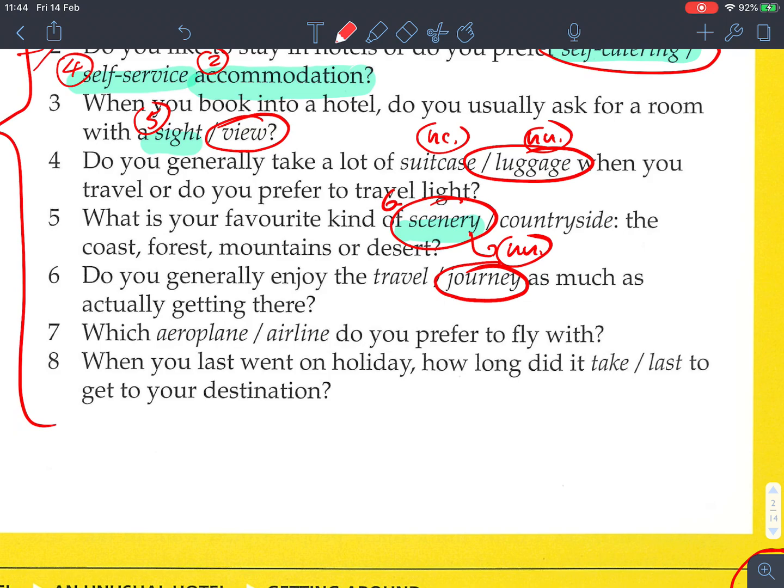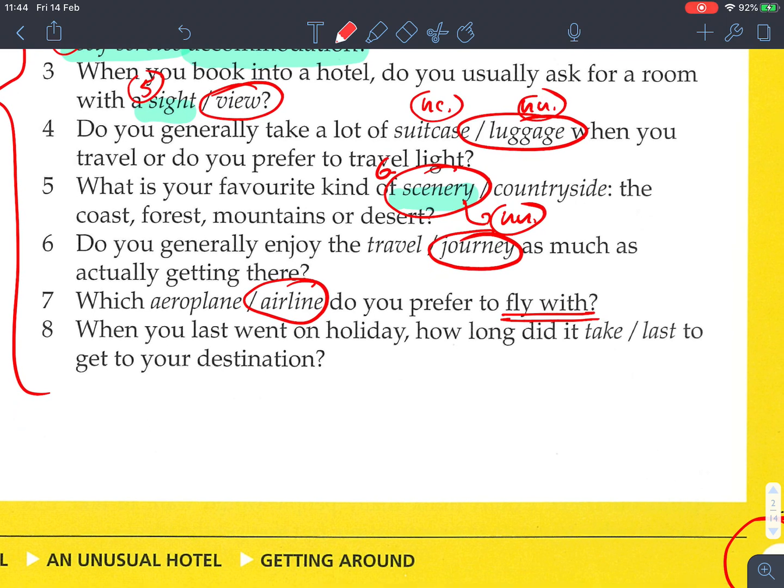And then 7, which airline do you prefer to fly with? I think the key here is the preposition with, fly with. So you fly on a plane, someone might say fly in a plane, but fly with should refer to the flight company. So this one should be airline, the flight company.